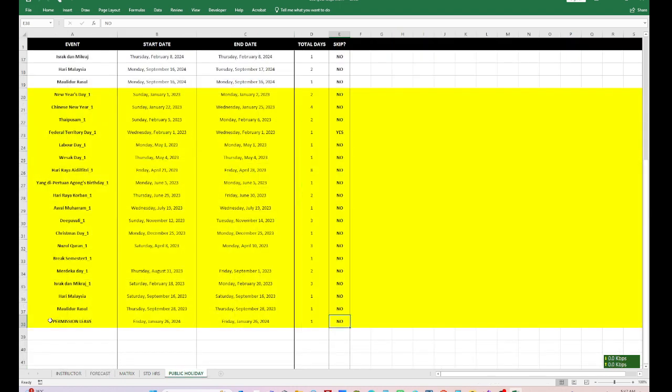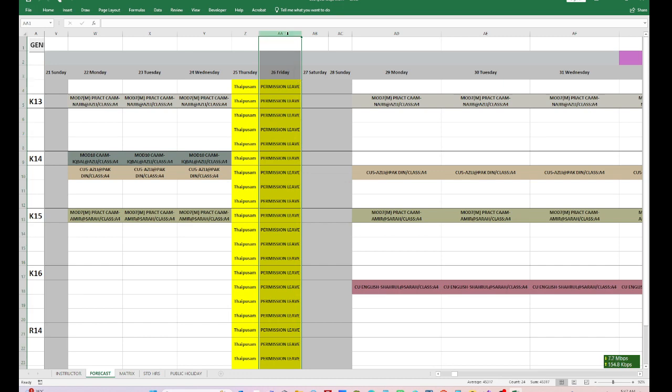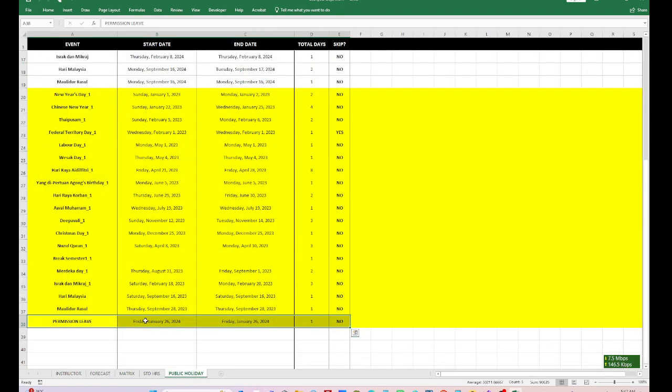If I have any other information other than public holidays, I just put it like this, and you can list anything here. It's up to you, so that when the system forecasts, it will remark the listed date you stated here.